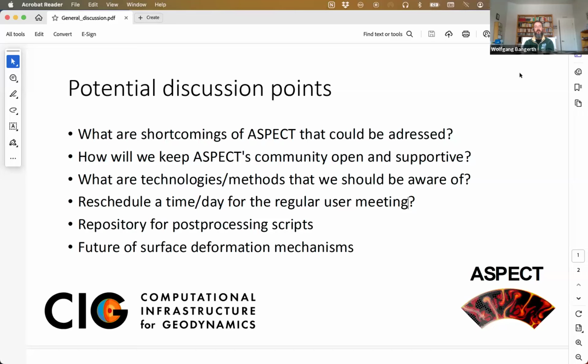And so the idea is that we can couple aspect with these LandLab models that describe how the surface deforms above the ocean, below the surface, below the ocean, for example. But this is going to be a multi-year effort. LandLab is not currently run in parallel, for example, so there's a lot of infrastructure work that we have to do. At the same time, LandLab is really cool because it has hundreds of models that can describe how the surface evolves. And so that's what we wanted to do.